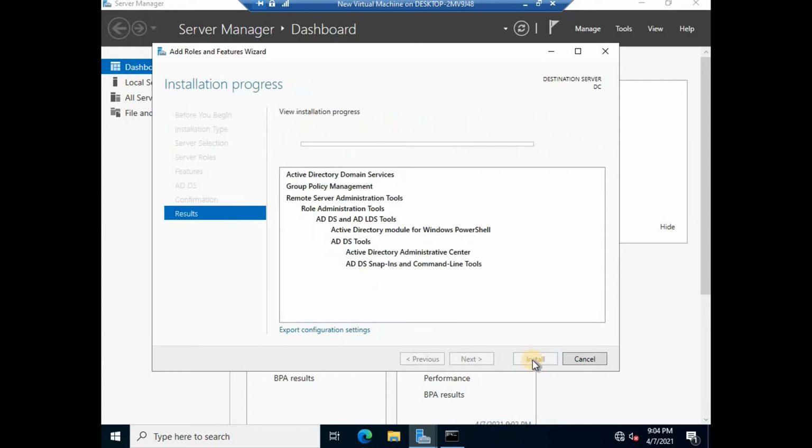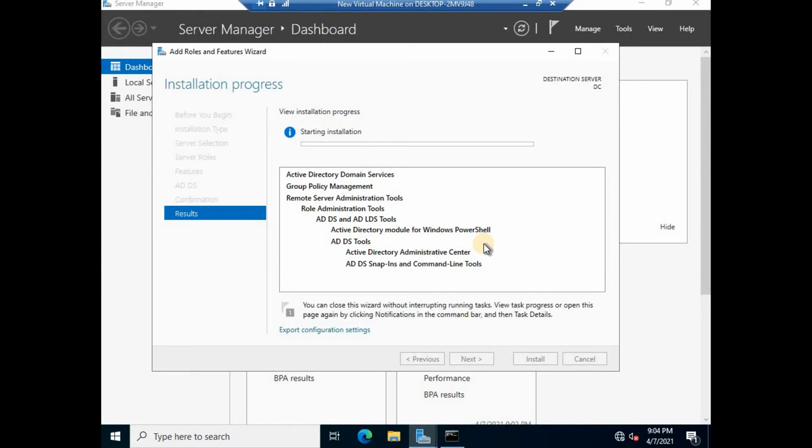This is the first phase of simply adding the Active Directory Domain Services role. After the role is installed, we'll have to continue with the further process of promoting the server as a domain controller. Of course, we're going to have a fully qualified domain name in our scenario. So let the Active Directory Domain Services role install first. After it gets installed, we'll come back and continue with the further process of promoting this server as a domain controller.